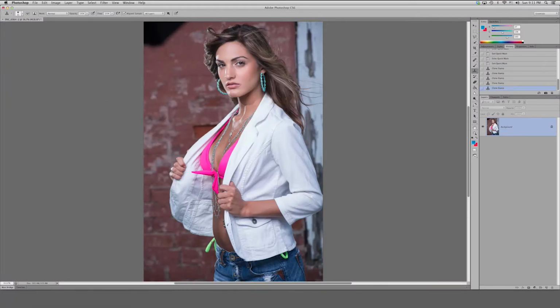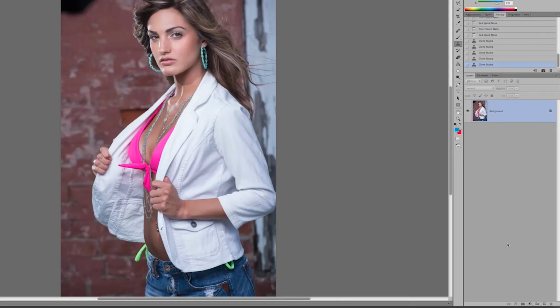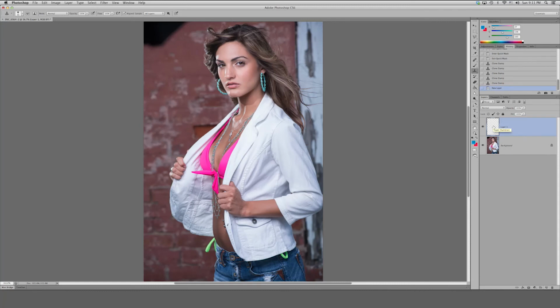Now, here's where masking is going to come into real importance. Let's say that we want to clone an area, but we're having a really hard time getting around a corner. We could use masking to really fine-tune our clone brush. So for example, let's say we want to remove this green piece of clothing. What we can do is we'll set a blank layer. So we have a blank layer, and what this is going to do is allow us to actually use a layer to clone with and modify should we need to delete it.